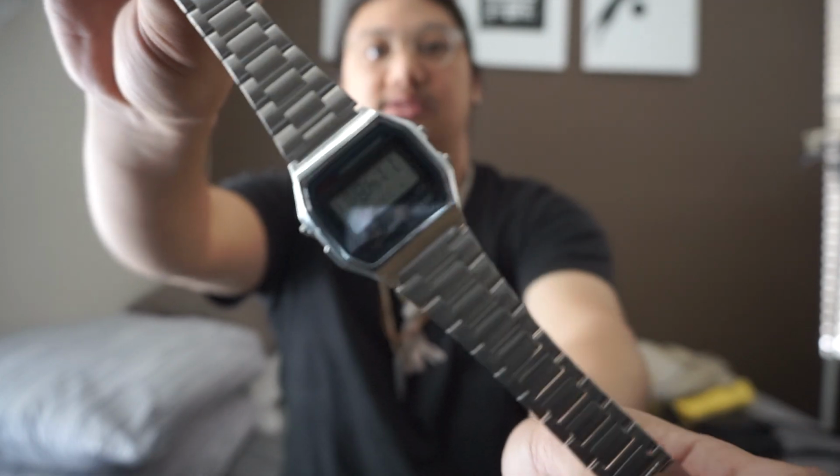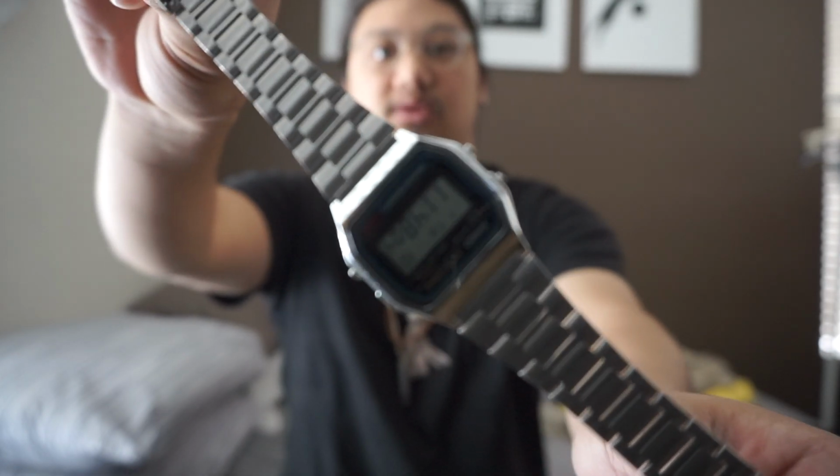Next up, the only watch that I wear. Really the only watch that I have had ever since high school. I've had this for maybe 7, 8 years, oh my god, I'm old. I've had 2 of them, but this right here is a nice Casio digital watch. Really easy to wear. I prefer silver over gold, but I've been wearing this one for as long as I can remember. It just does the job. It's a great watch. The specific model is the A158W. So if you want one, definitely look up that code and it'll bring it up.